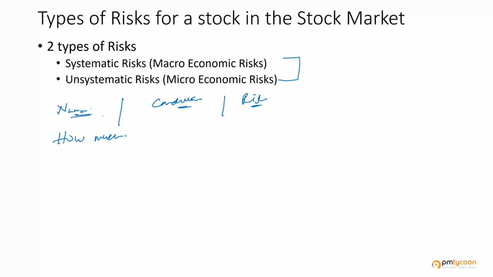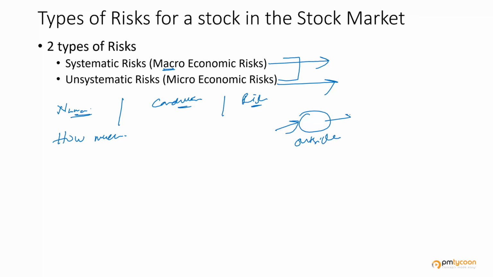Now, in general, there are two types of risks that we take into consideration for our investment. One is systematic risks, one is unsystematic risks. When we say systematic risk, we're talking about macroeconomic factors. Okay, what is macro? Macro is something outside the control of a company. Okay, outside the control of a company. Well, a company can be doing really very good. Okay, they have top management, the sales are very good, and everything's going fine for the company.